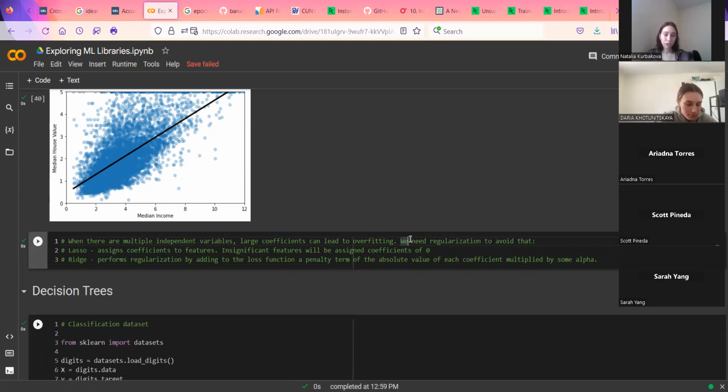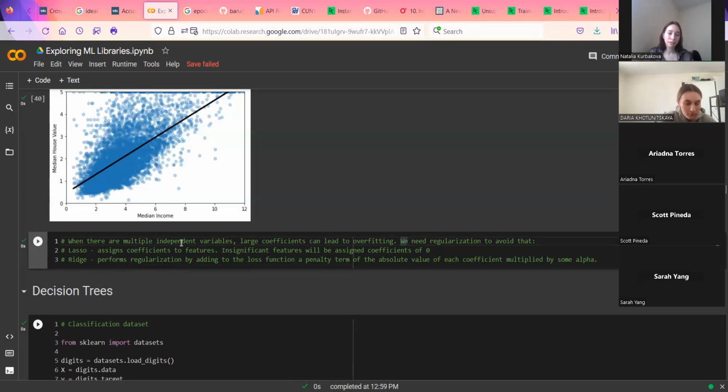Ridge minimizes the loss function, but it also adds a penalty term if the absolute value of a coefficient is too high.